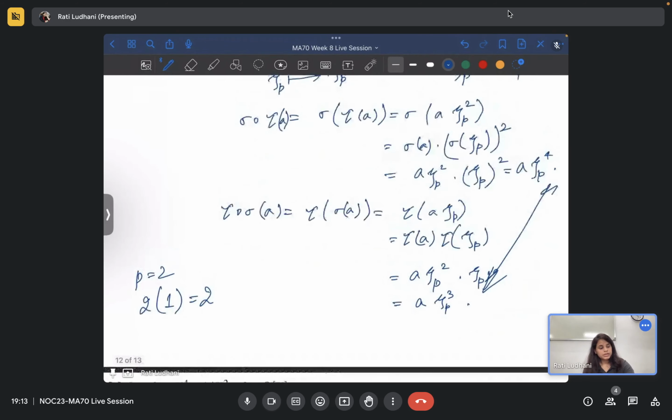As an example, if p is 3, then this has cardinality 3 times 2, which is 6, and you can check that this is isomorphic to S3. So this is not an abelian group. This is maybe the first example of non-abelian, because you have seen that cyclotomic extensions give only abelian groups. So this is one example of a non-abelian Galois group.